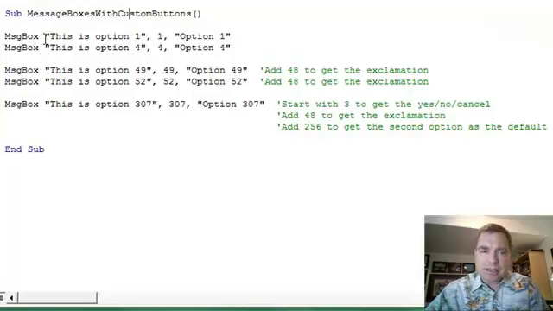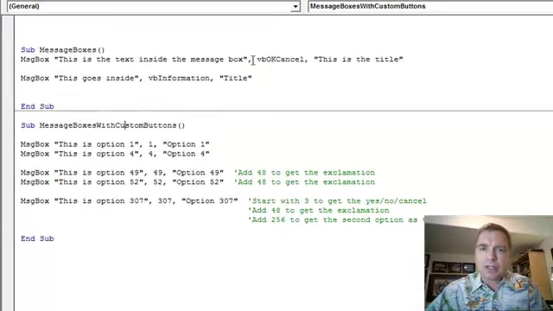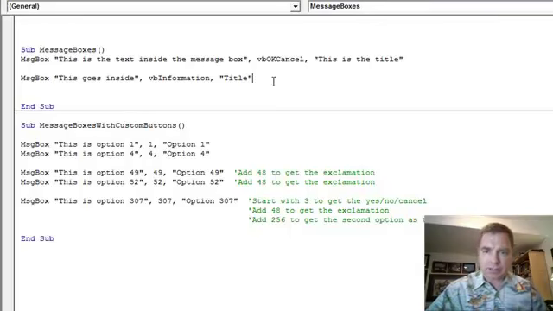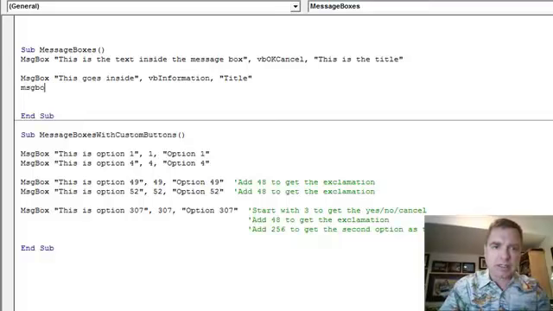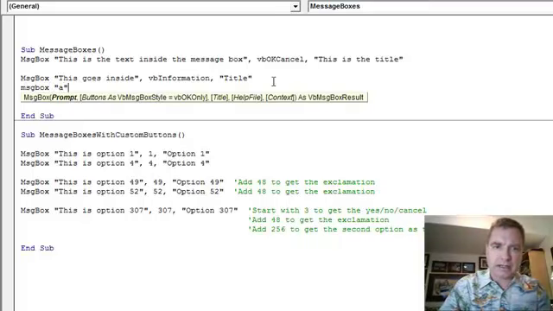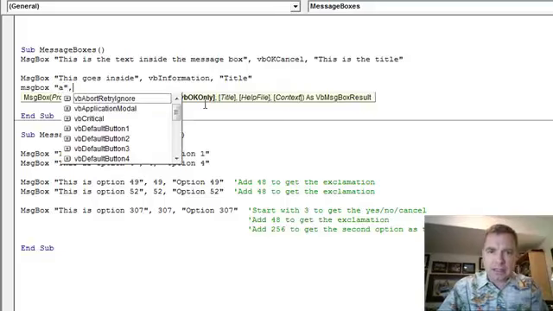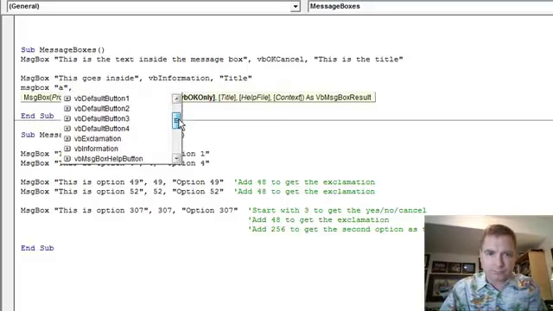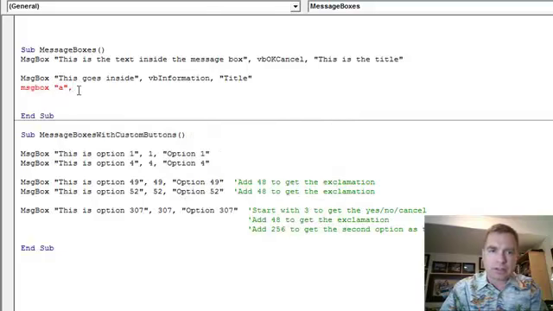The trick is, same as we did last time, a message box prompt goes inside and then the title goes outside. The difference is the number. Last time we did a vbOKCancel and vbInformation. When you go in, let's just come up here and do this. Message box A and the comma. Excel will give you by default a whole bunch of different options here. But really what it's looking for is not necessarily one of these options. It's looking for a number. Let me show you what I mean.